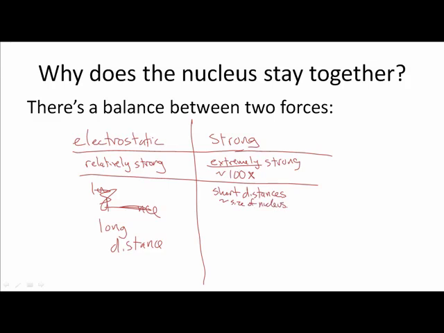Which is why it's so hard to have a nuclear reaction. You have these electrostatic forces that act over a long distance. So as two protons start coming together, they feel the electrostatic force at a long distance, and they repel each other right away. Now, if you shoot a proton at the nucleus with enough energy to overcome this electrostatic force and come right next to another proton or neutron, the strong force takes over and it sticks together.